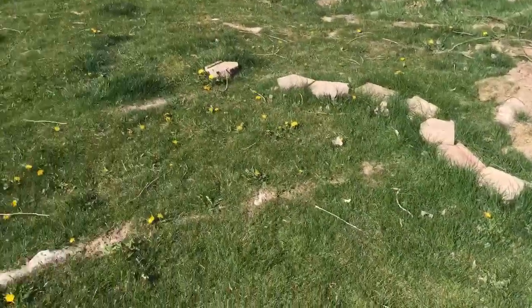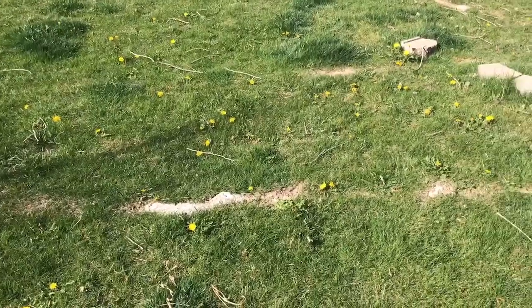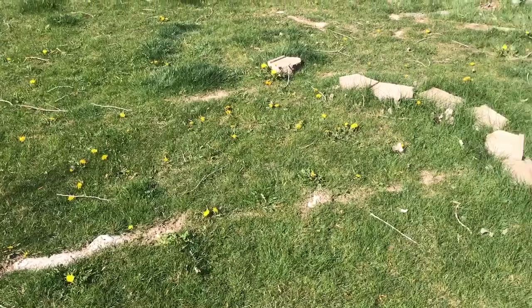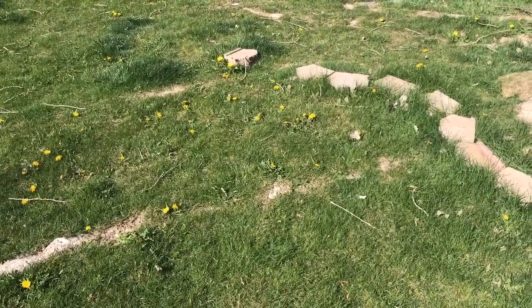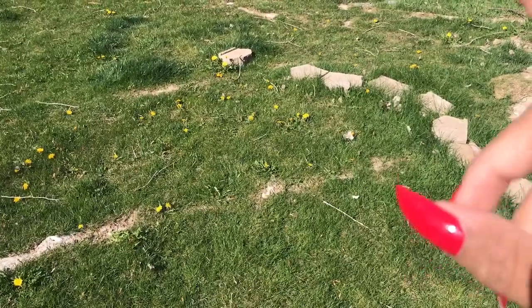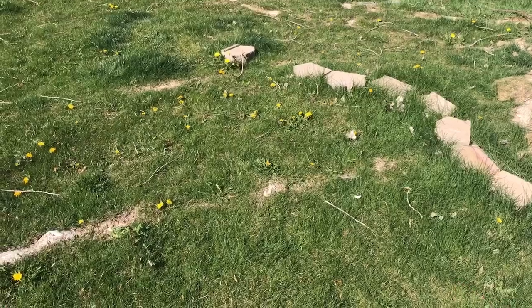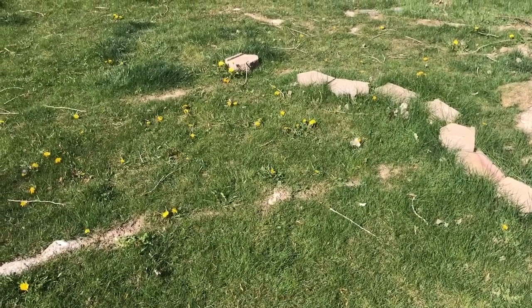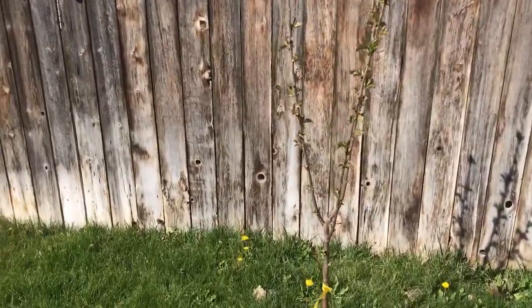My yard, as you can see, is full of dandelions, which I've decided not to pick up this year so that they can attract bees, which are great for my fruit trees since I don't have many flowers outside right now. They also have a taproot, so the root goes really deep down and kind of tills the ground for you. Once they die off, those roots will decompose and feed the soil.